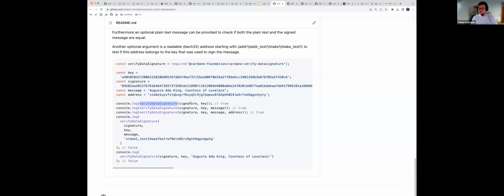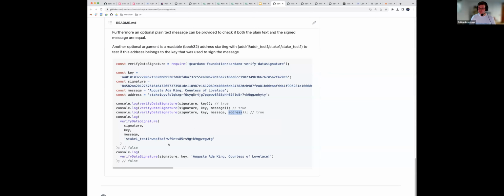You can check it with the message or without the message. So only if the key in the signature is valid and matches the signature. So if the key is within the signature, or you can also add this address as well.